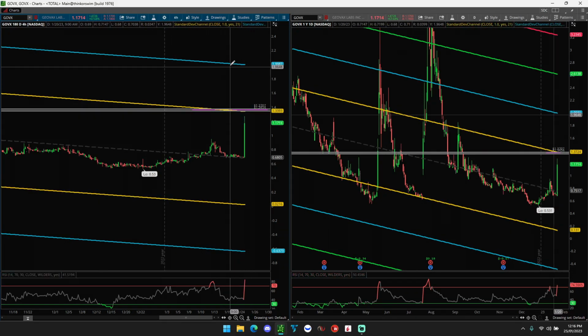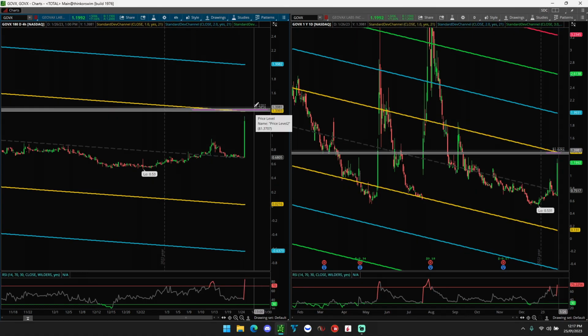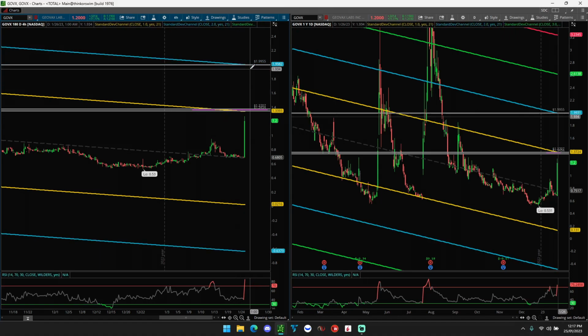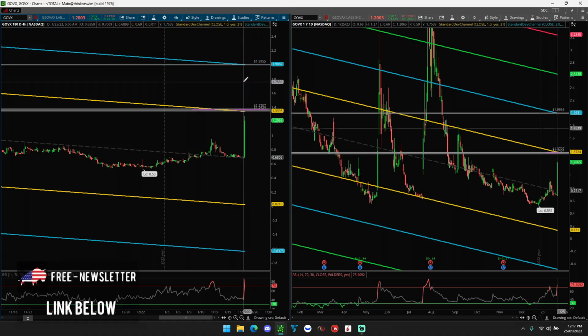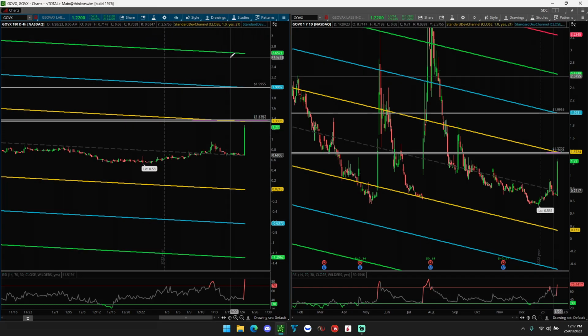But if we can hit this and end up breaking through, and I would want the confirmation, so that means break through, come back to test it as a support, and if this zone holds as a support, then I'm paying much more attention to that next level, which is going to be around $2. What is really nice on this stock, and it's going to make it a lot easier to trade, is that you can see the second deviation lines up on both the 6 month and the 1 year. Seeing this just makes these levels even stronger, and the trading opportunities much more probable to actually work out. So it's a good thing to see.